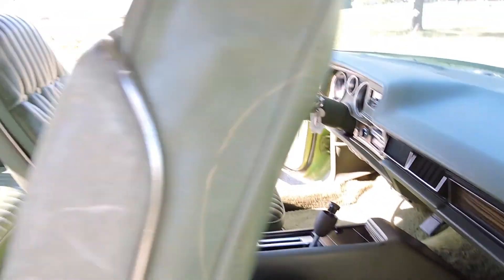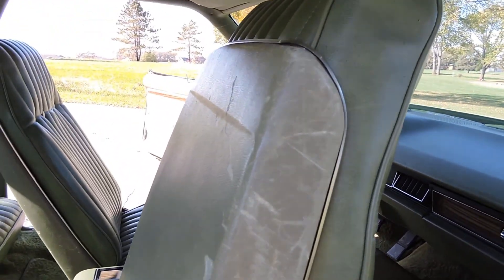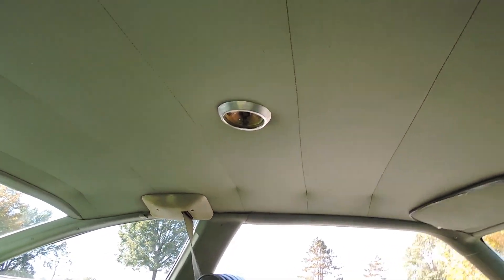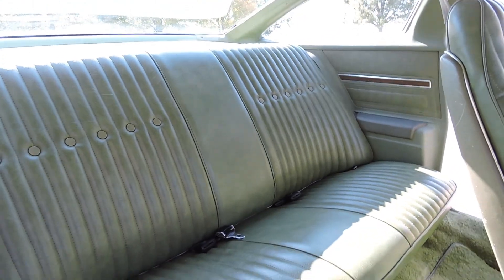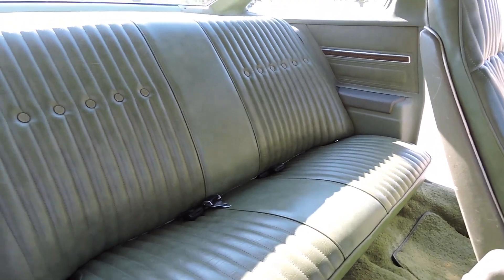Seat's in perfect condition on the passenger side — there's no rips or tears in the seat. If you look at your seat back plastic, they've got some scuffs on the seat backs themselves, but they all do, whether it's a Mustang or what. Back shelf's perfect. It is missing the cap for the dome light lens. Other than that, the headliner's in great shape — it's all original. Back seat matches the front perfectly. I have every reason to believe that's the original carpet, original seats and door panels — it all appears to be original and is in fantastic shape.